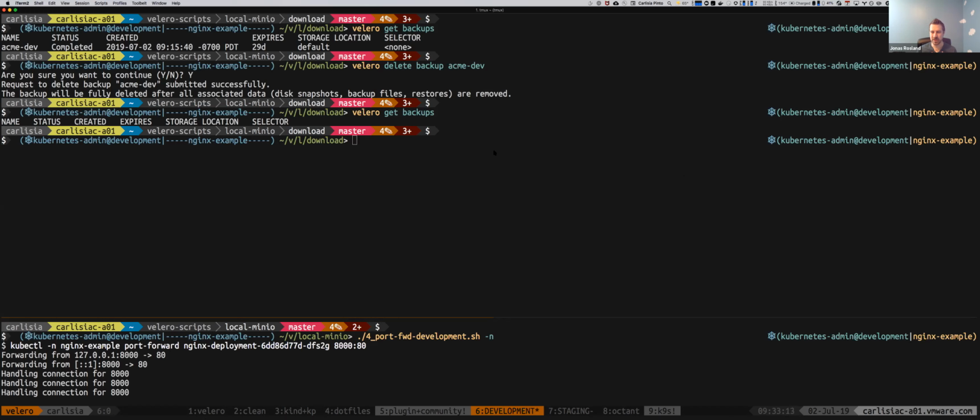We do have one question here regarding the demo from Taher. Do these downloaded backups contain persistent volume metadata? Someone correct me if I'm wrong, but yes. If you had persistent volumes that were backed up, like the YAML backed up as part of your backup, they would certainly be in there.